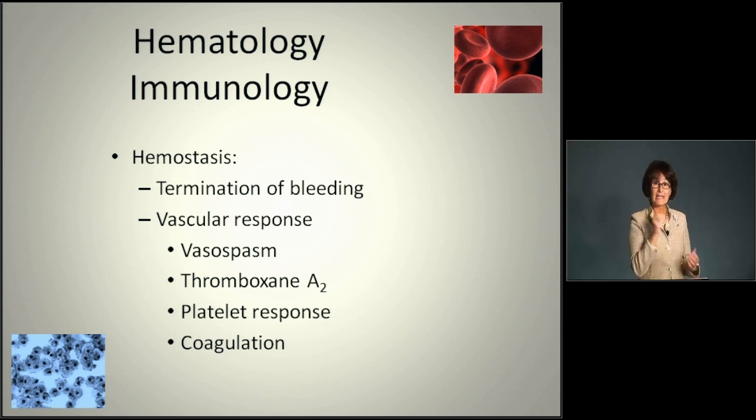So what do we need to give him if he's on aspirin, if he's on Plavix, if he's on Brilinta, if he's on Effient? If they have a bleeding problem secondary to an antiplatelet, we have to give them platelets. But Cammy, his platelet count's 170,000. I know, but not one of those platelets is going to stick together or work. You have to give him somebody else's platelets that can then respond to thromboxane A2. Okay? So that's a platelet response.